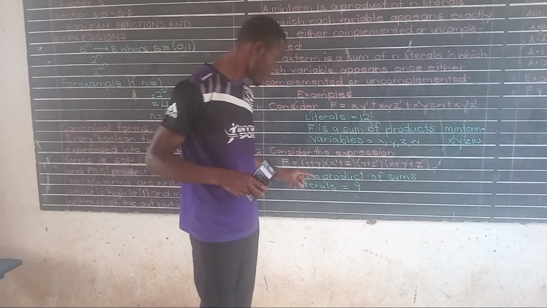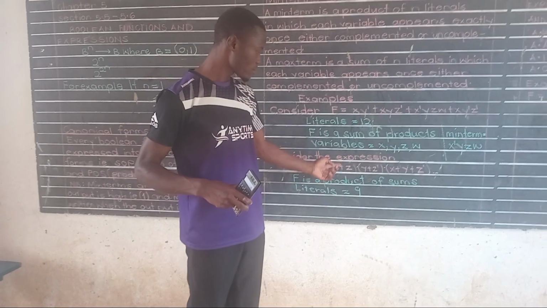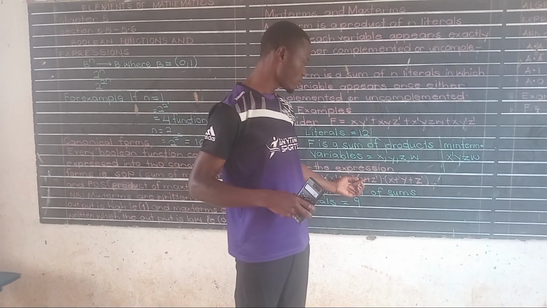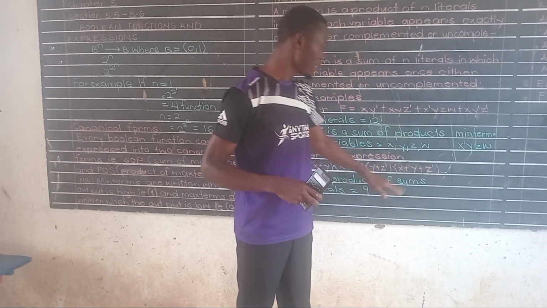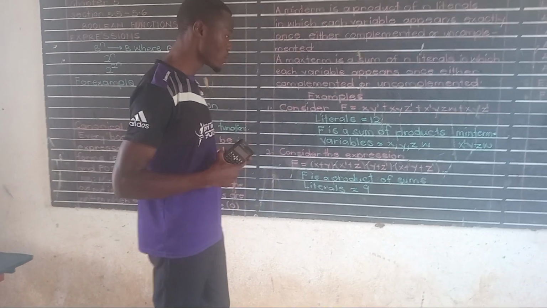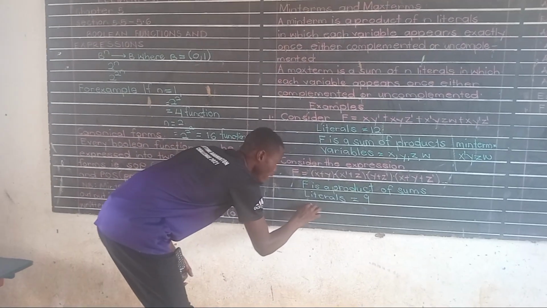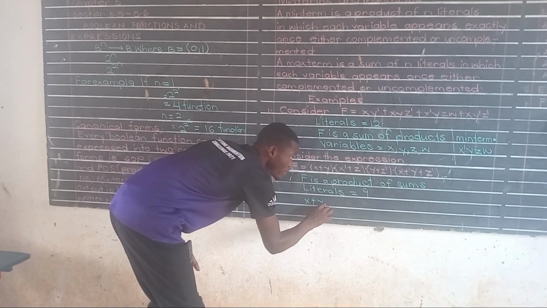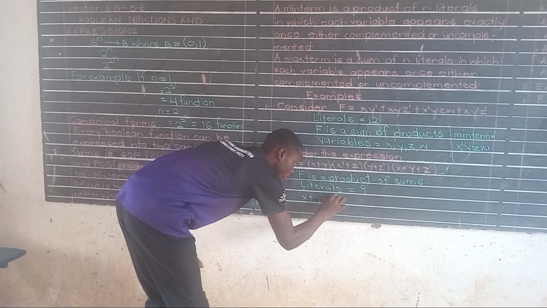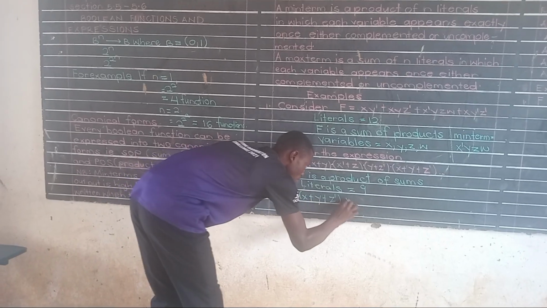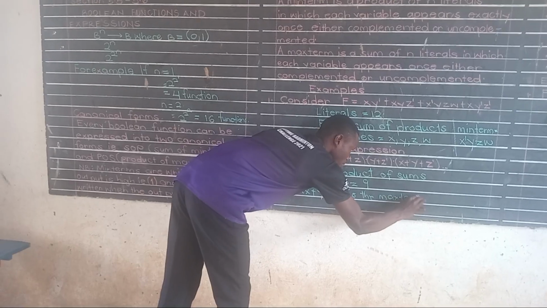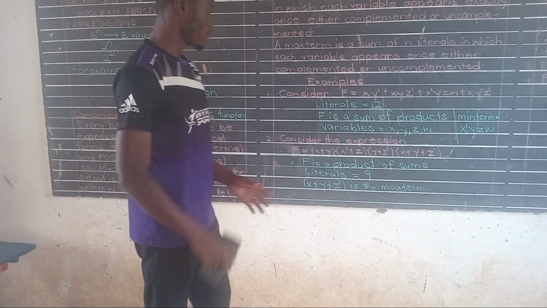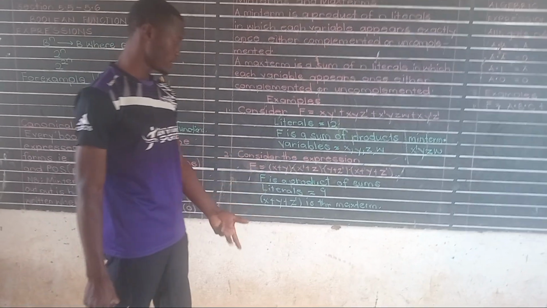So this is the first term having x or y. This is not x or z. This is y or not z. This is x or y or not z, implying that this term is having all the variables included. Meaning that x or y or not z is the max term. So it is the max term because all the variables are included and it is a product of sums.